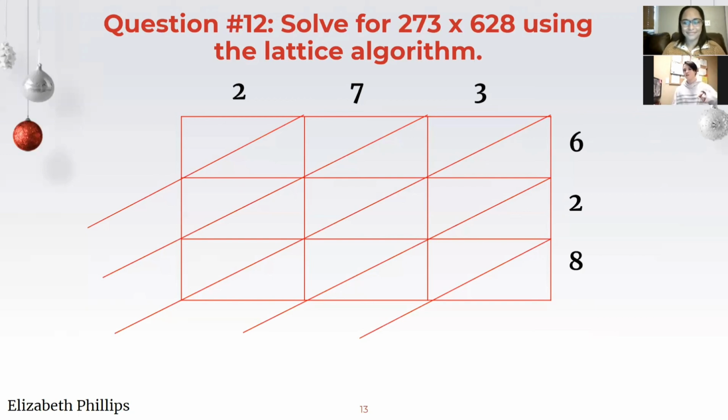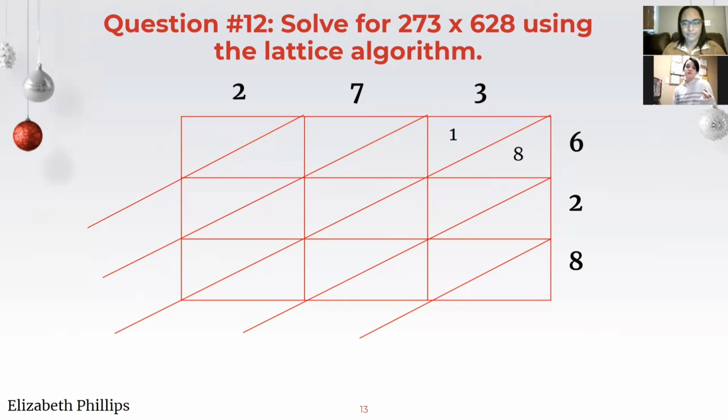I know a lot of kids growing up would have that big square block that had all the little numbers you could push in with your multiplication, and you'd have to fill out a sheet. And so this is kind of the same thing, except that you're finding your answers. All you do is you find your 2 for 273 and your 6 for 628. You're going to go across until you find the box that meets between those two numbers. So in this case, it would be the upper left-hand box.